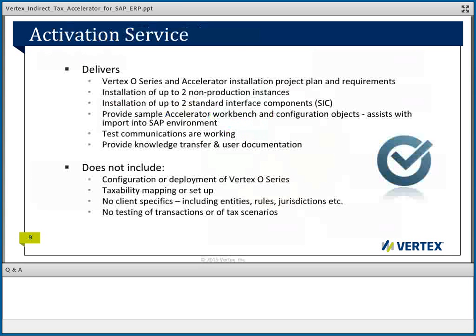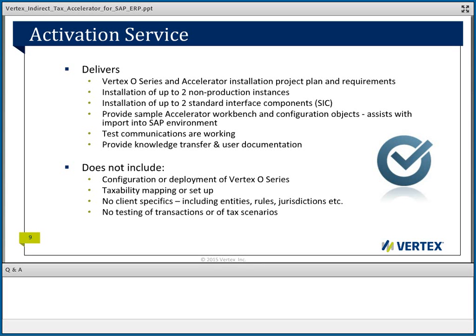Third component, when we talk about support, and really the foundation of success for helping customers with these new successes begins with the proper installation. So what we deliver from Vertex and require of customers is an activation service. And this is, as I said, provided by Vertex to, we like to say, install the plumbing so that everything works correctly once you get going.